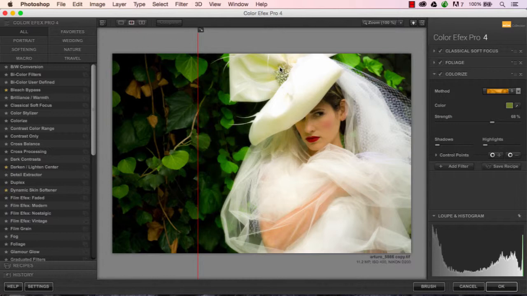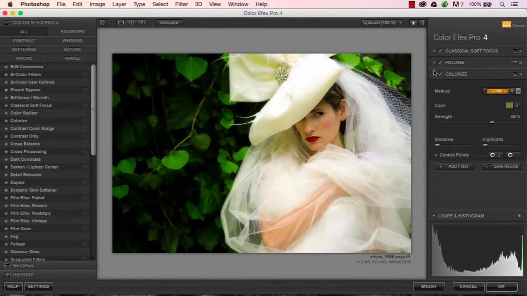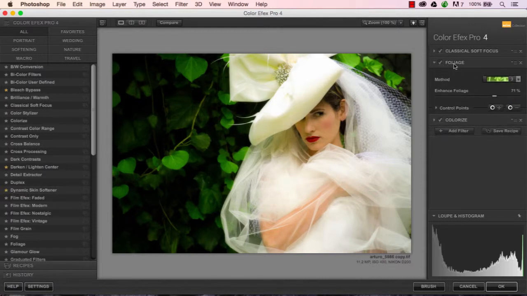So we can find that out by going to the single image view and turning off the filter. Okay, you can see that the colorize filter is not the one that's influencing it. Let's look at the foliage. See, it's the foliage filter that was actually making that look green. So we'll just go into the foliage filter, hit a little minus, put it right there and there. The foliage filter shouldn't pick up that yellow that's in the hat, but it did. So that's why you want to check it out.